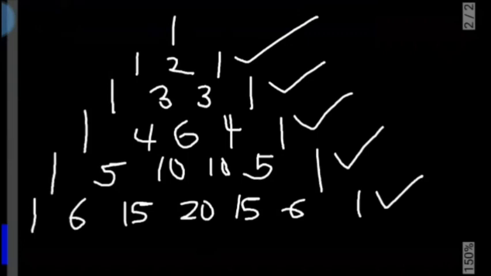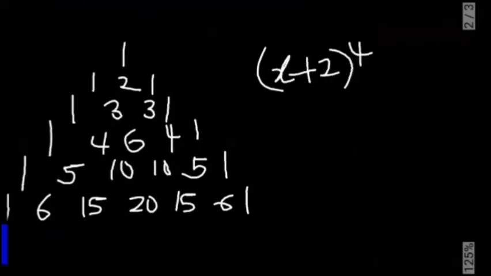So how do we use this triangle? Okay, so how do we use Pascal's triangle? There are many areas where we can use it. We can use it in probability, but today we are looking at how to use it in expanding binomial expressions. So this binomial expression, we are to expand it in the power of 4.